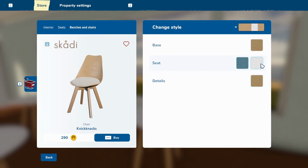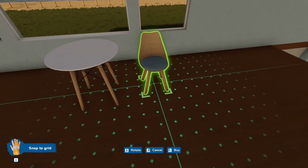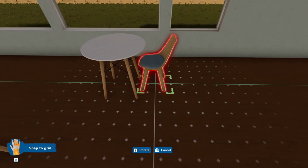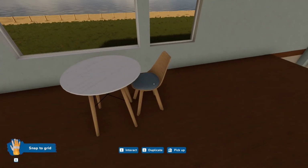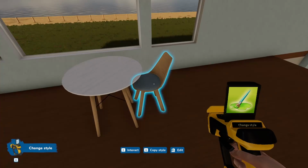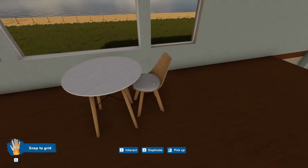Maybe something like this. And then we can obviously choose a colour. Right, now, actually, you know what? Let's stay white with this. For now.